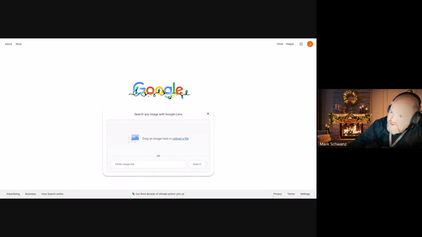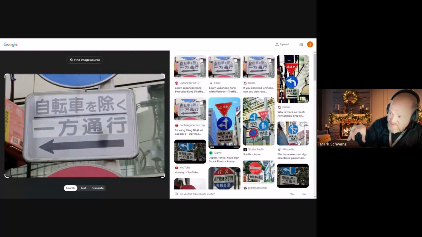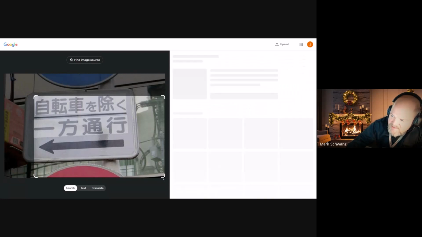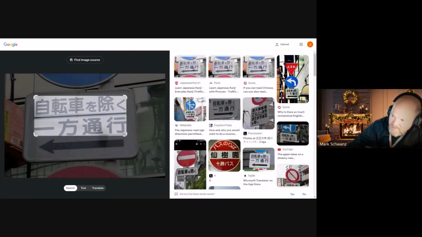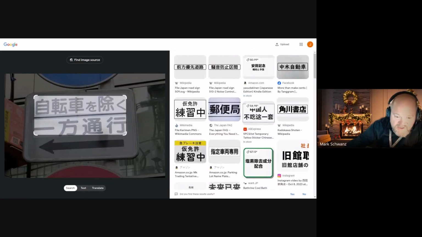And I think I'm going to use that same sign. Let's see if it's in Japanese. Okay, there it is. So it found the sign, the same type of image. You see that on the right? It's finding that sign in other places all around. What I can also do is limit this area, so I can tell it, this is basically like giving it a prompt, right? You can just have it do those characters. And there it focused just on those characters. So thumbs up for three awesome classic tools. I know there's many more.